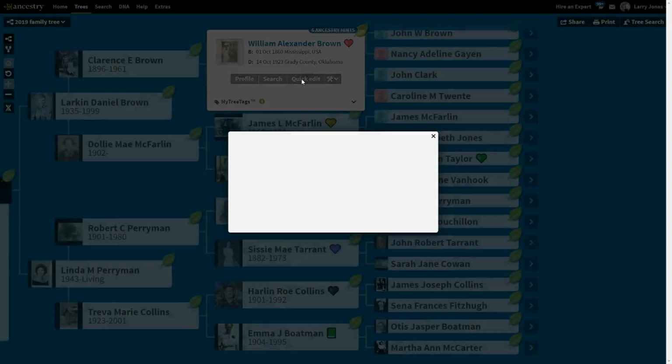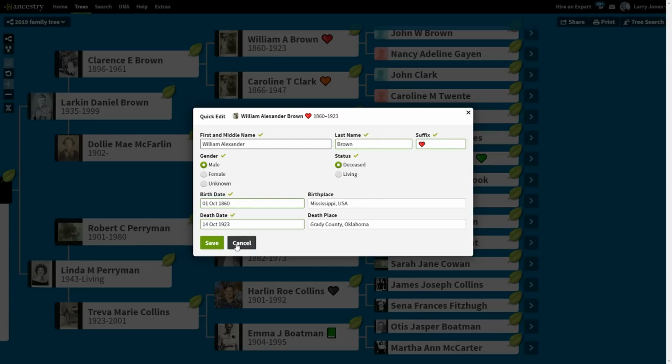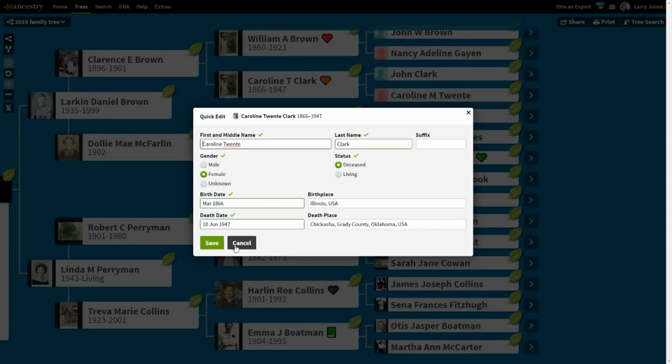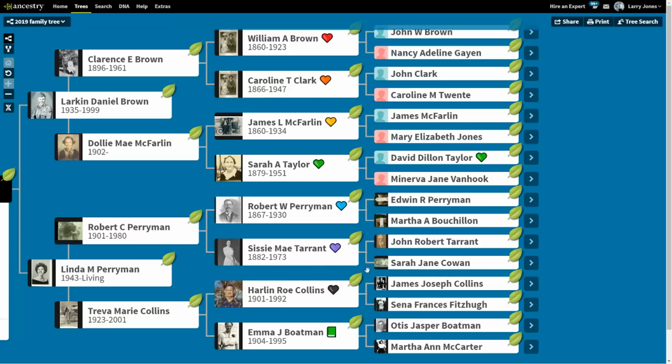So if I come over here and do quick edit, see how this red one is still there? And look at this orange one, and the orange one's not there. So some of them will stay, some of them won't. And that's just a feature of the emoji. Now, unless you're editing the names, this isn't going to be a big issue.